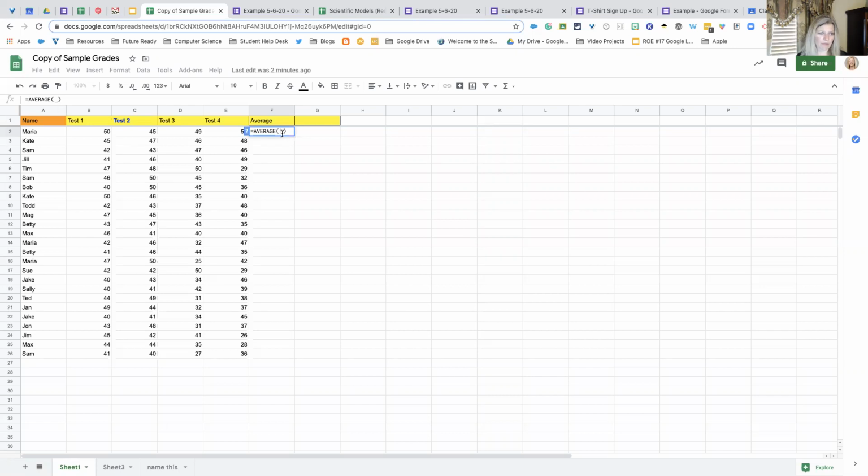If you've played Battleship before, and I say B2, in Battleship you'd go look at B and go down to 2, and you might say hit or miss. Same concept. If you haven't played Battleship, you're looking to see where the column and the row intersect. So right here I see B2, and I want all the way through E2. I can type it in, or I can just highlight it, and it puts it in for me. It says, hey, do you want equals average B2 colon E2? Yeah, that's what I want.